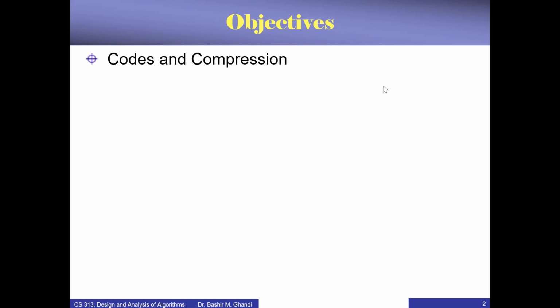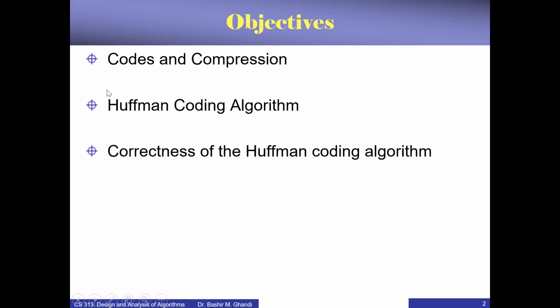because that's actually the objective of our algorithm that we shall study in this lecture, which is called Huffman coding algorithm. So after we briefly talk about data compression, we will then discuss the Huffman coding algorithm. And finally, after discussing the algorithm and how it works, we will prove its correctness. So, correctness of Huffman coding algorithm. Obviously, we are discussing Huffman coding algorithm because it is a greedy algorithm. So those are our objectives for this short lecture, inshallah.